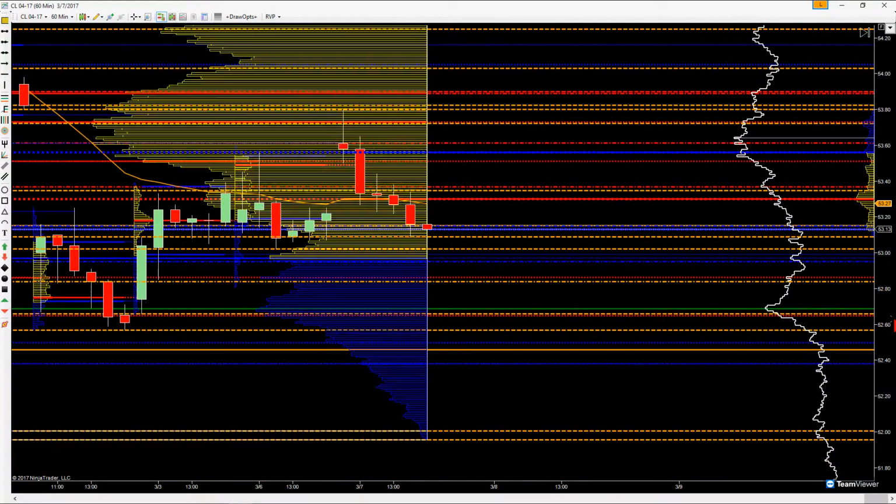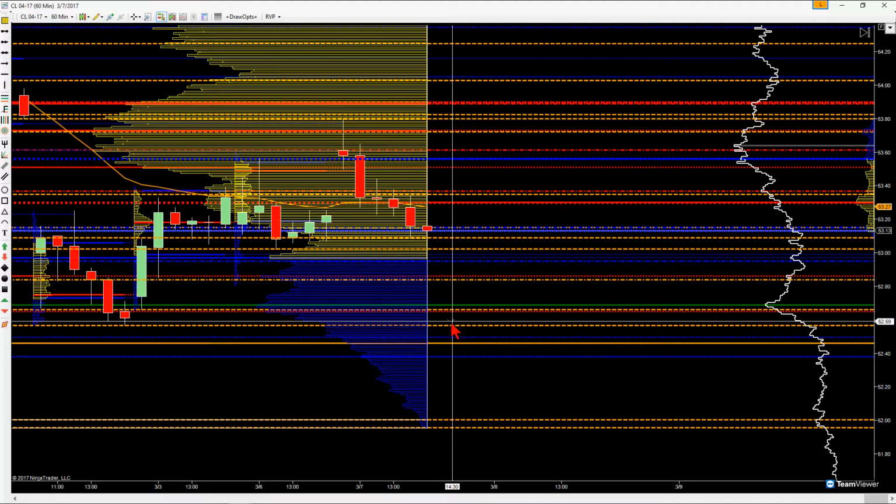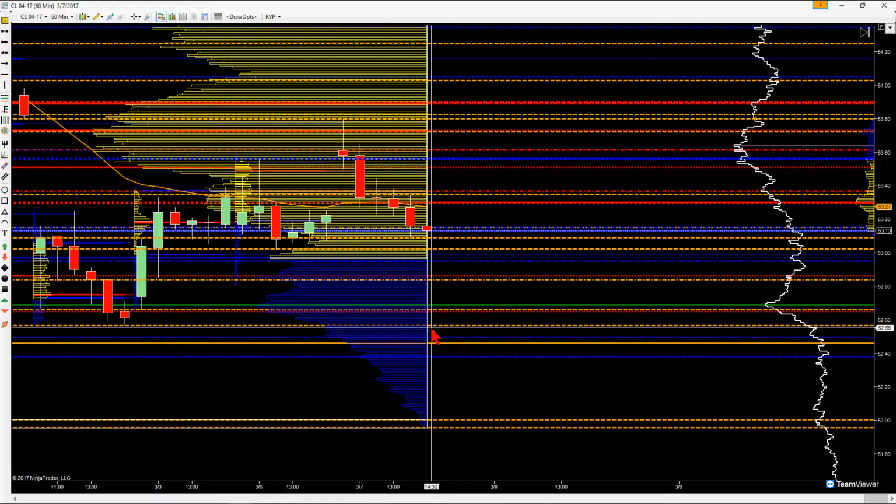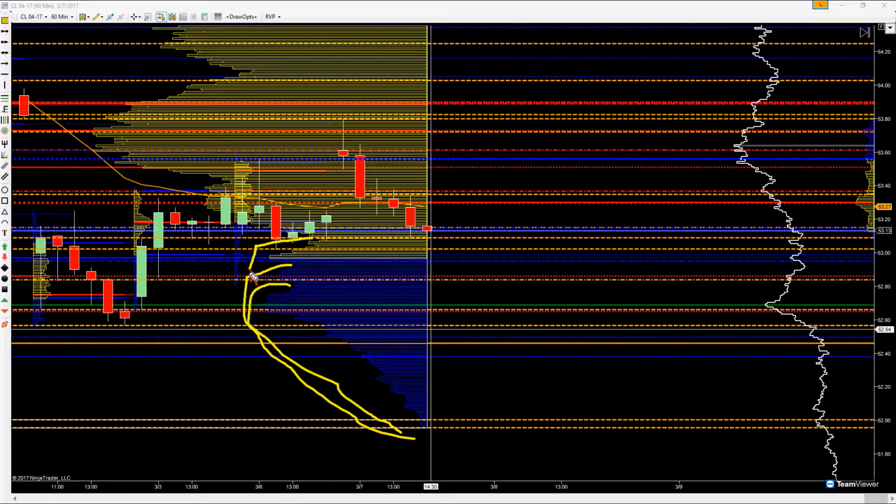Let's scroll up here. Here is where we're currently trading. We're getting dangerously close to the bottom end of this composite, and so we need to pay attention. First thing I'm going to look at is where we are trading in relation to our distributions. Whether we use that as the distribution, or this, or this, we have 3 low volume nodes up here that we should be paying attention to. And what's nice, every one of them has a level around it.